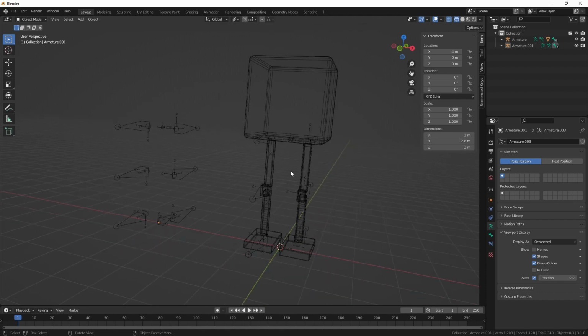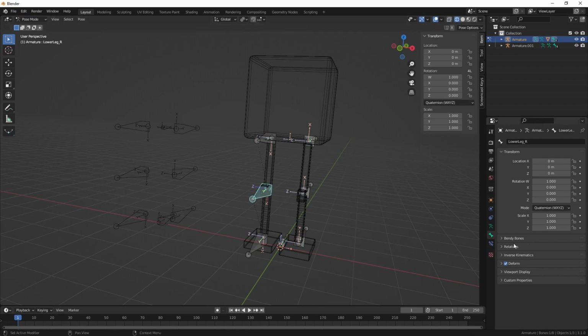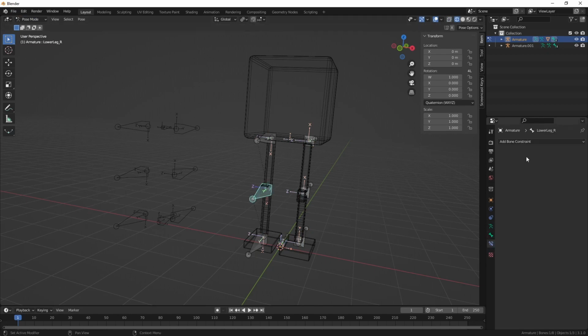But then you have this as a second armature, and you just add lots of constraints onto it. We'll have to go to pose mode for that. You have your bone constraints here, and you could do some parenting stuff, copy location, copy rotation, all these other things to copy the transformation of the typical Blender rig onto the export rig.